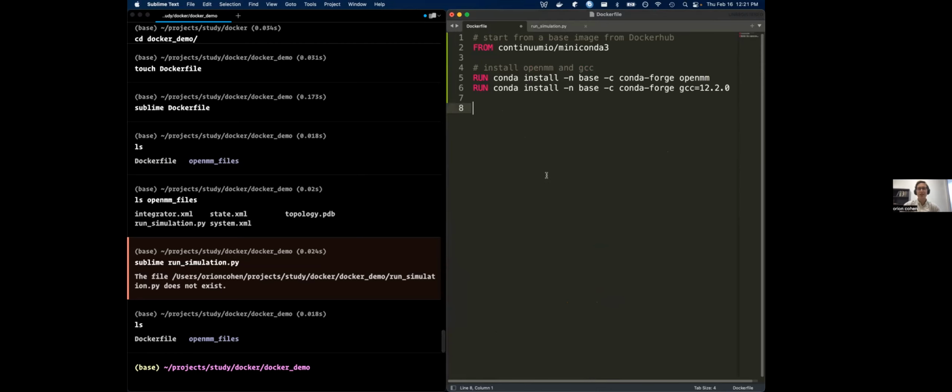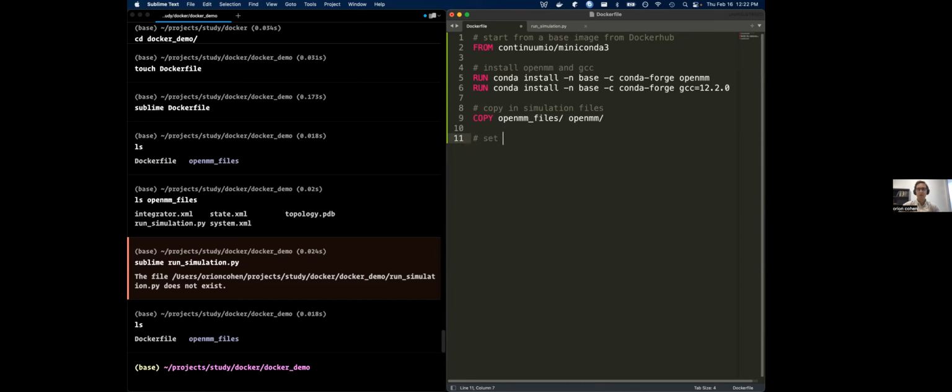So now we need to actually get those files into the container. And we'll do that using the copy directive. So we'll copy in our simulation files. And this is the copy directive, like everything else, it's in all caps. The first argument to copy is what is the directory that we want to copy in? And that is OpenMM files. The second argument is where in the container do we want to put that directory? And what we're going to do is we're going to create a new directory inside of our container. So our container is going to have other stuff in it. It's going to have the Linux operating system. It's going to have parts of the Linux distribution. It's going to have Miniconda in there. And we don't want to have this get lost in that sort of soup of directories. So we're going to create an OpenMM directory, which is where we're going to put these files.